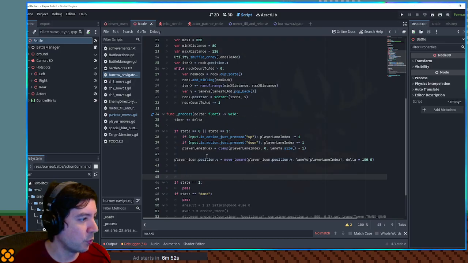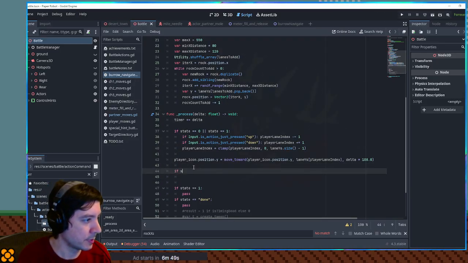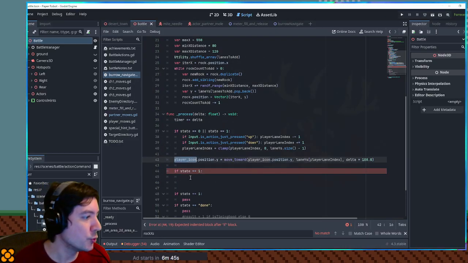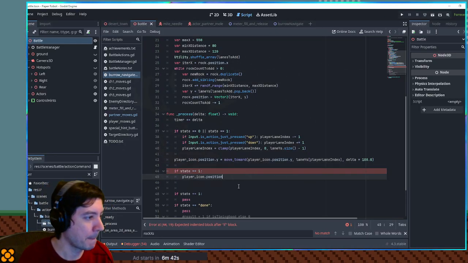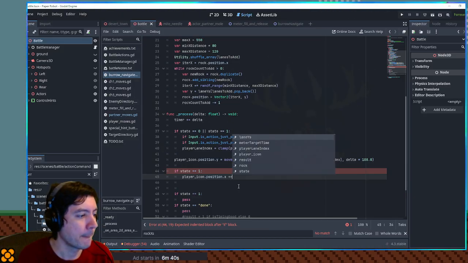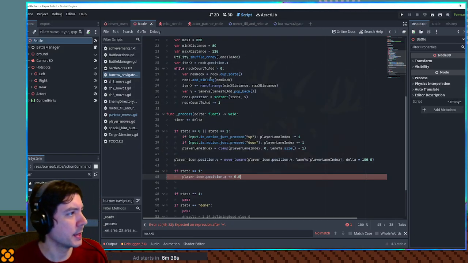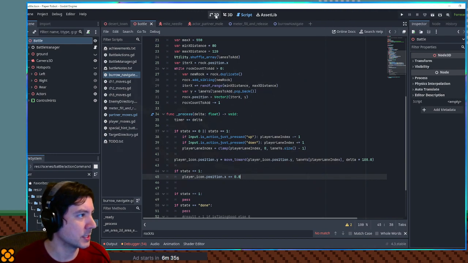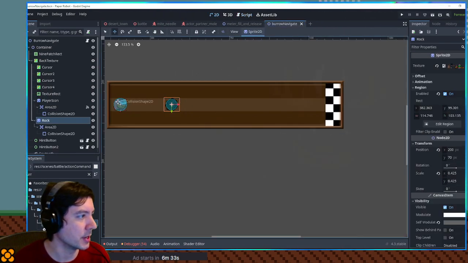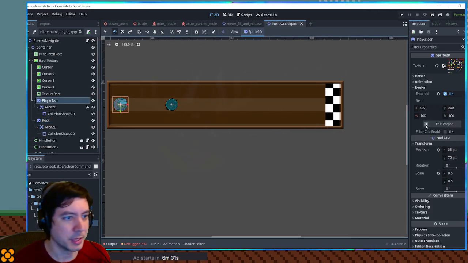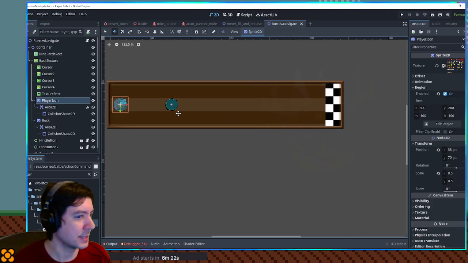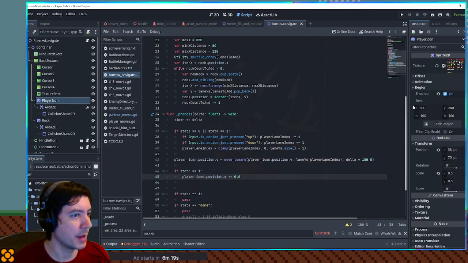If state is 1, then we need to actually start scooting the player forward. The distance to cover. What's the distance to cover here for this player here? We're starting at roughly 30. We're traveling to end point. We're gonna say right here at 685. Let's actually add that in.